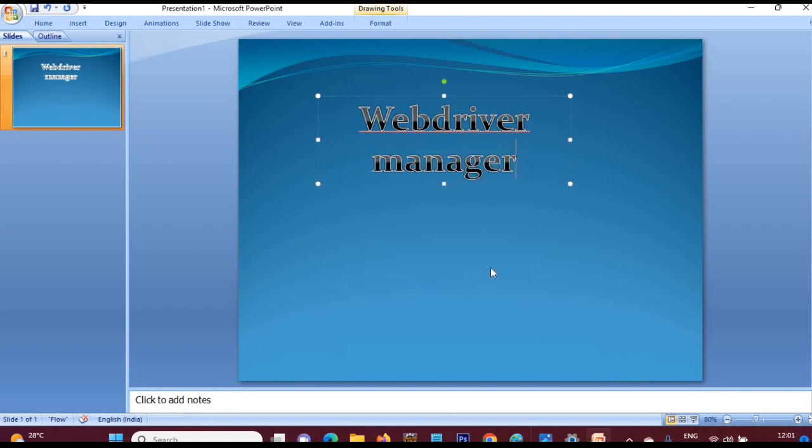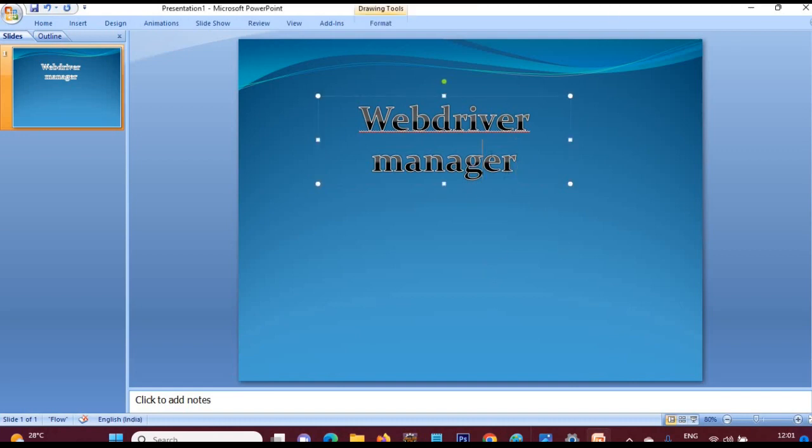What does this library do? It has inbuilt commands which will go to the appropriate website, find your Chrome version, download the appropriate ChromeDriver and automatically run the browser.